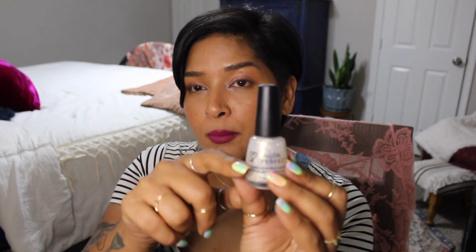Because it was thick from the beginning, I poured out some of this into another bottle and then added suspension base and a little bit of thinner just to make it a little bit more manageable because it was a little bit difficult to apply. It wasn't really applying very well on my nails, and I almost had to manipulate the polish on my nails. But eventually it would settle, it would dry, it was fine. But I just wanted to make it an easier application, and it is now. It is now full because I continue to fill it up with suspension base to make more of it and hopefully continue to thin it out as I go.